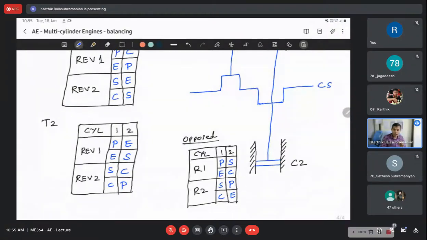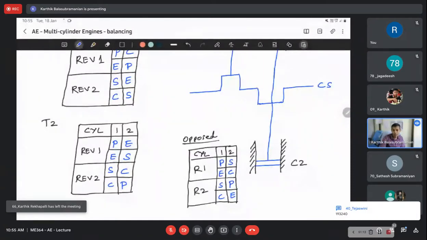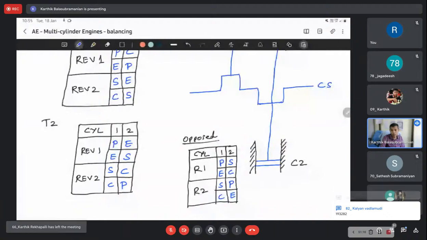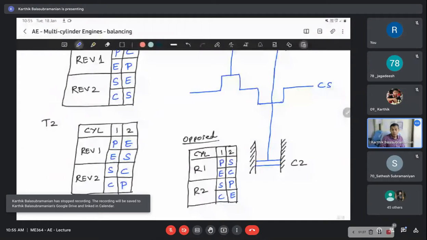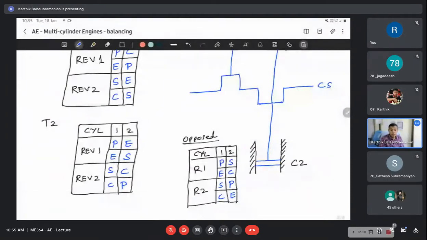In a tube tire, the valve is fixed to the tube. You guys have seen, right? When you pull out the tube, the valve through which the air is filled is connected to the tube. Whereas in a tubeless tire, the valve is not there because there is no tube. So the valve is fixed to the rim. So even if you pull out the tire, the valve is still on the rim itself.